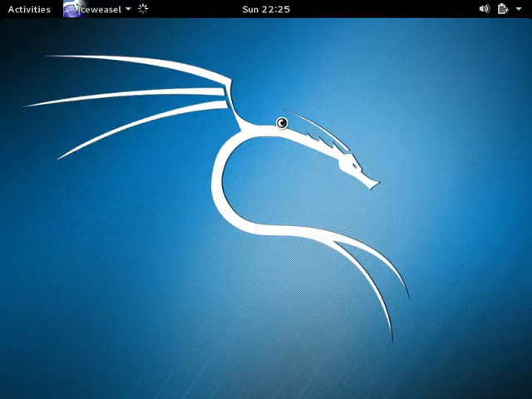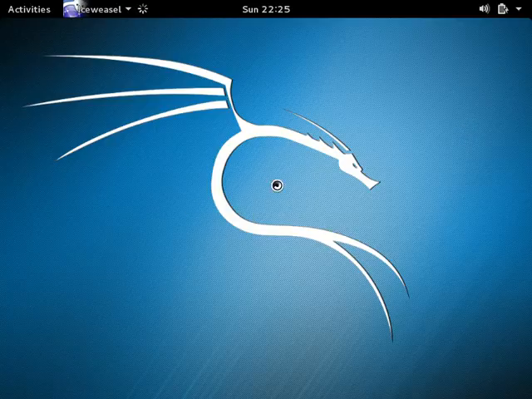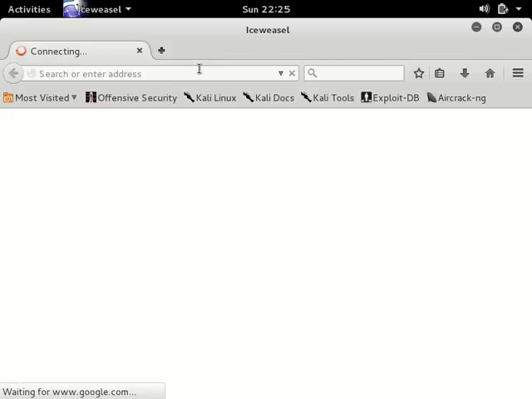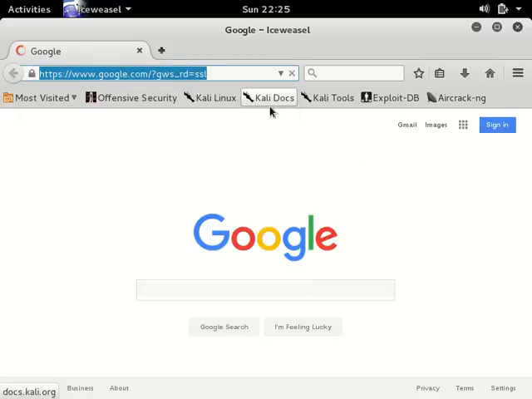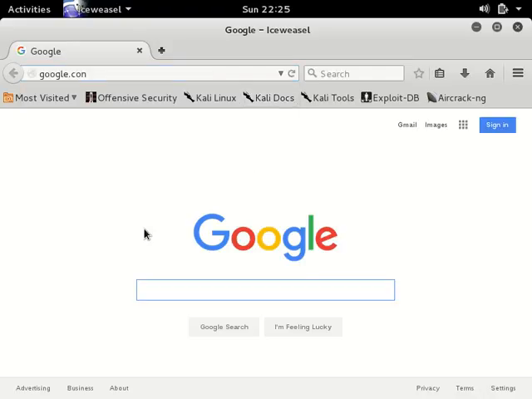And I'm just going to show you here that we really are connected to the network. Sorry, my computer's a little bit slow right now. I just installed a bunch of new stuff. Give it a second here. We're just going to go to Google. Actually, we are already there. So yeah, there you have it.